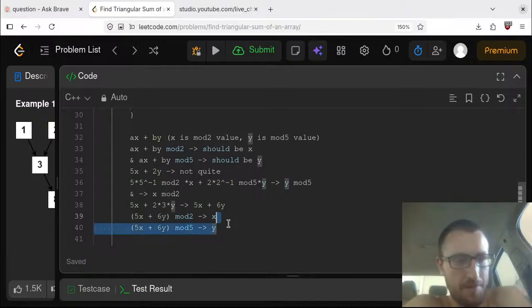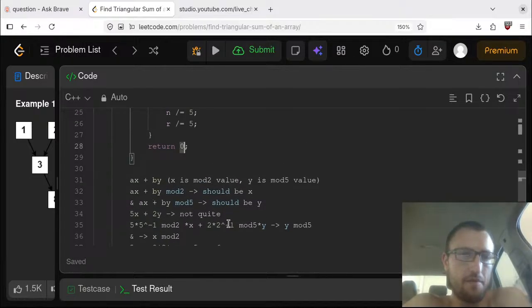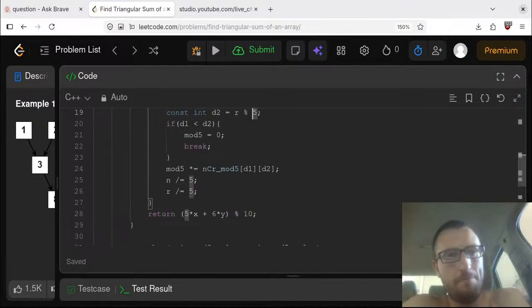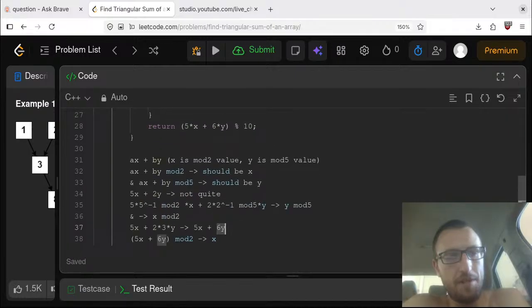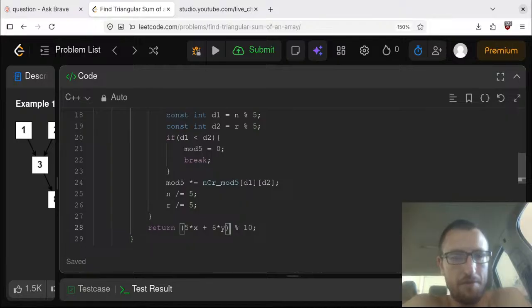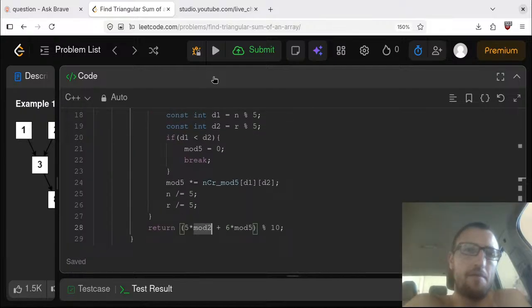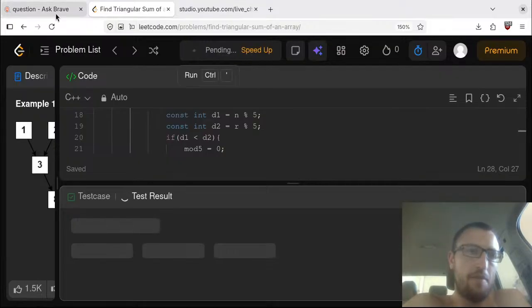So 5 times x plus 6 times y, modulo 10. And what did we say? X was mod 2 and y is mod 5. Yeah. It's pretty good.